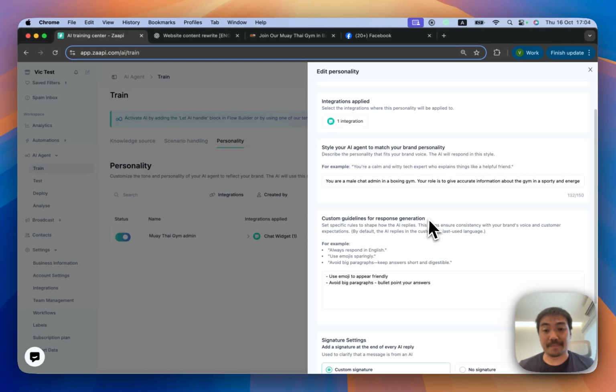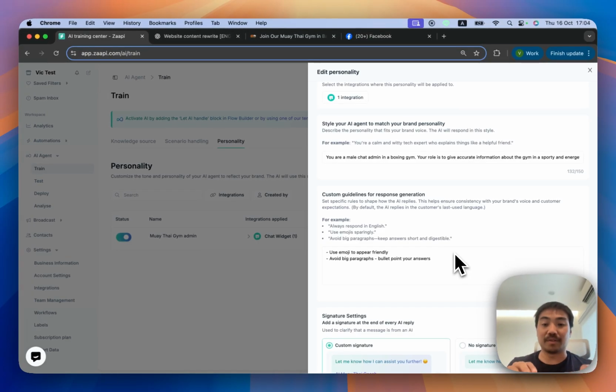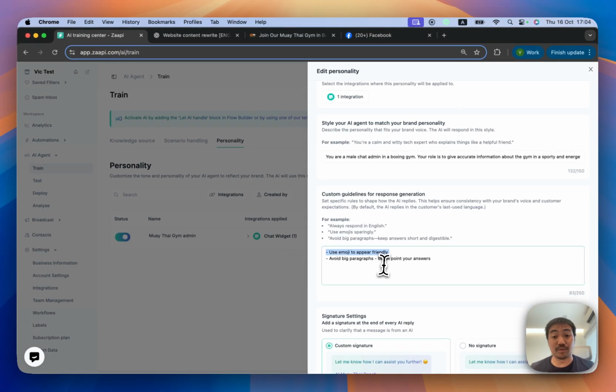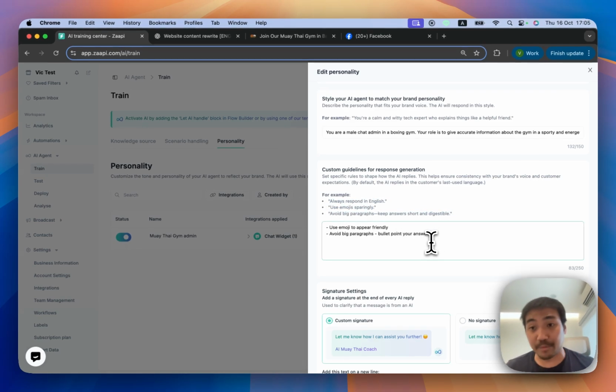And this is the guideline. Not the personality, but this is how it types, how it speaks. So here I'd say, okay, use emoji to appear friendly, and second, avoid big paragraphs. You can just tell it what to do. There are examples here. You can tell it to always respond in a certain language.